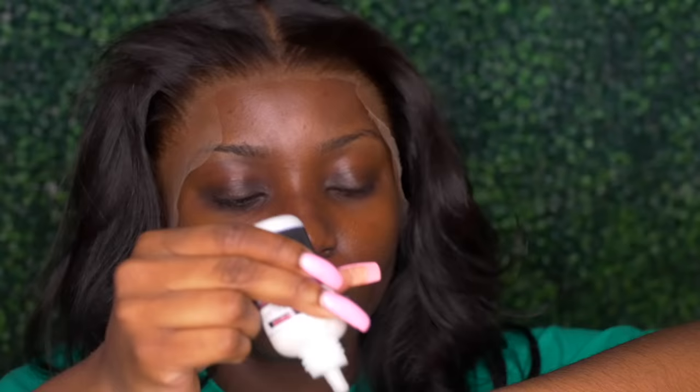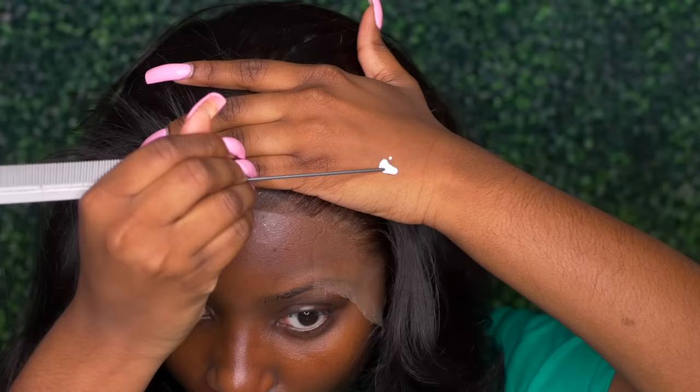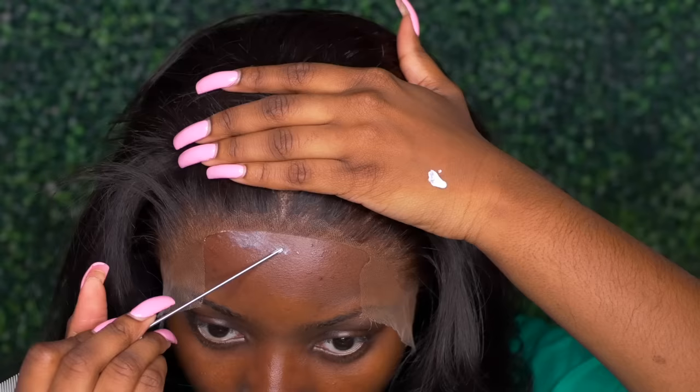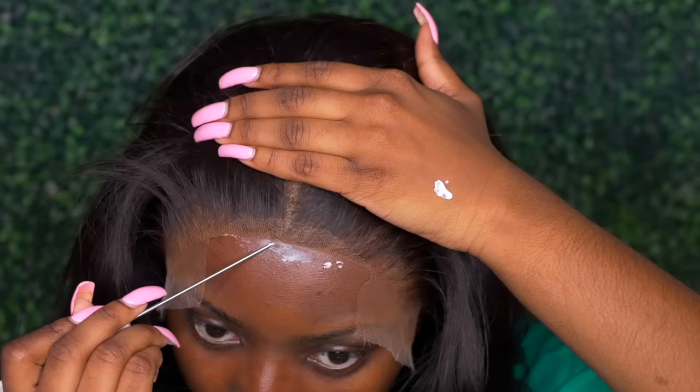Now what I'm doing is I'm using my rat tail comb. This is my detailing part. I like to use my rat tail comb to outline where my lace is ending. And then I'm gonna go in and apply two layers of the glue with my rat tail comb. I'm just gonna smooth it in. The rat tail comb just helps you get into the little pieces and crevices of lace that you wouldn't normally get with your popsicle stick. So again, I'm just using two layers, and I'm going to let each layer dry completely before I go ahead and press the lace in.